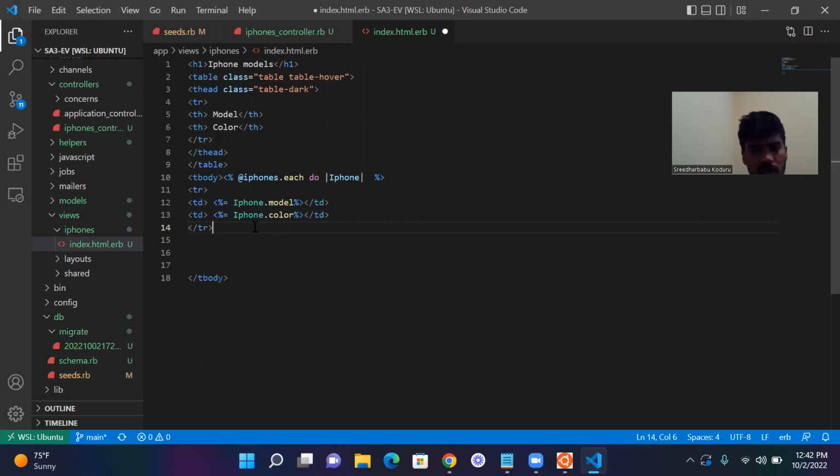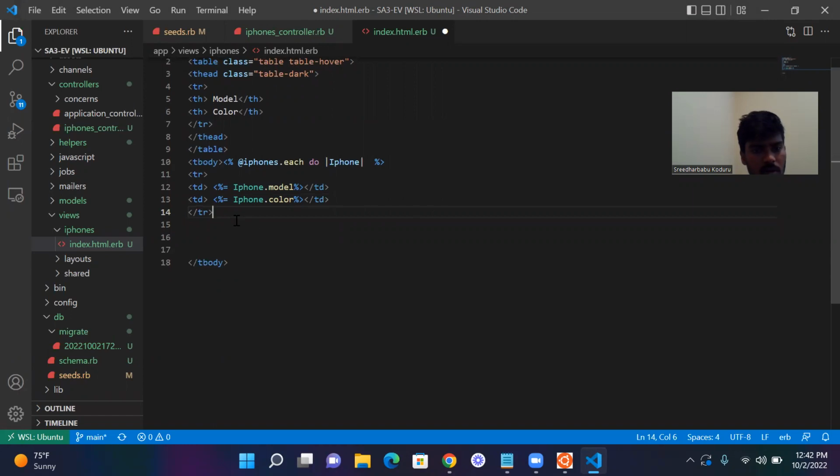So here iPhone's dot model. Here I'm giving a link, so this is to link to the show pages. I have not created them yet, soon I will and link to these pages. iPhone path of iPhone.